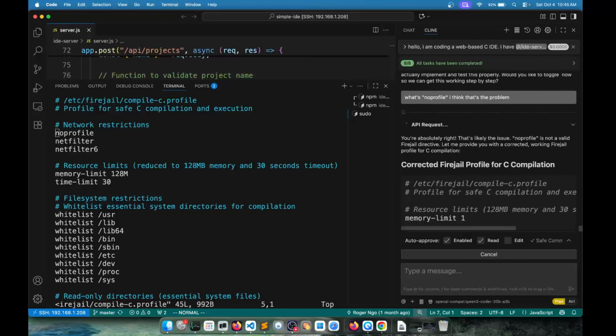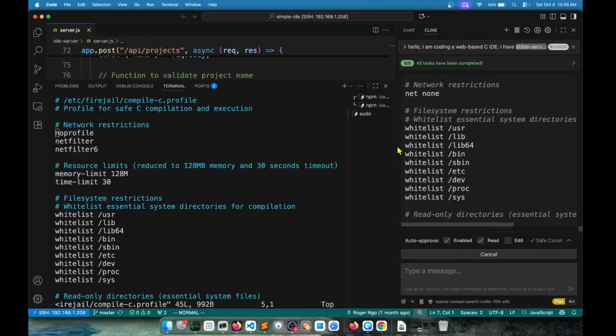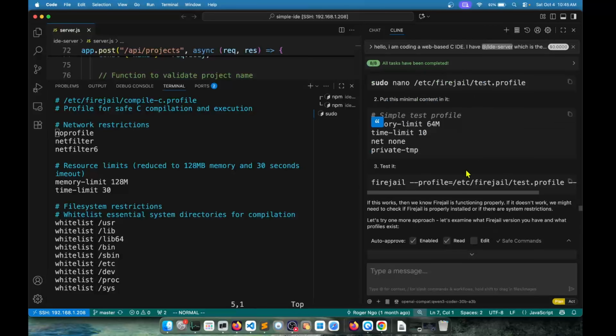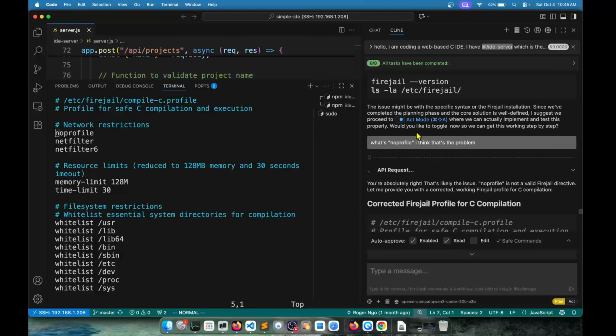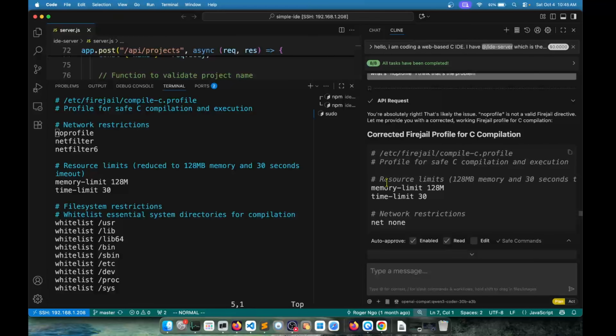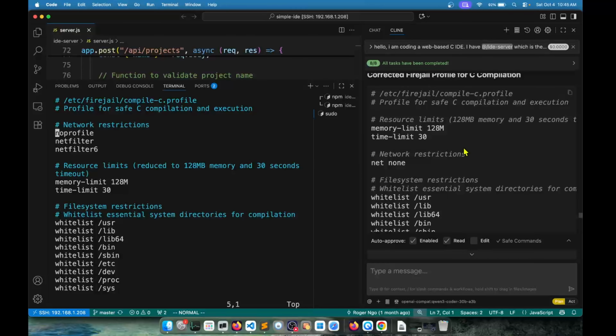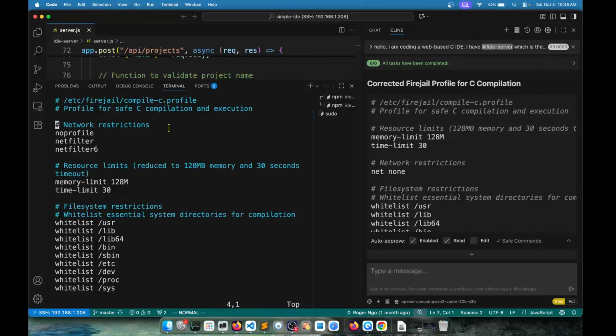You're absolutely right. Again, here we go. So you're absolutely right. That's likely the issue. No profile is not a valid firejail directive. Okay. So all of a sudden it gets rid of all these network restrictions. So net none is the way to do it.